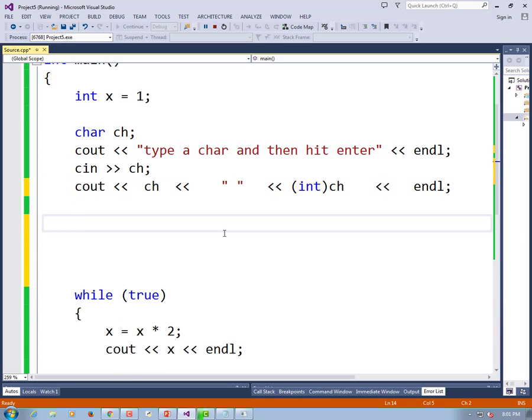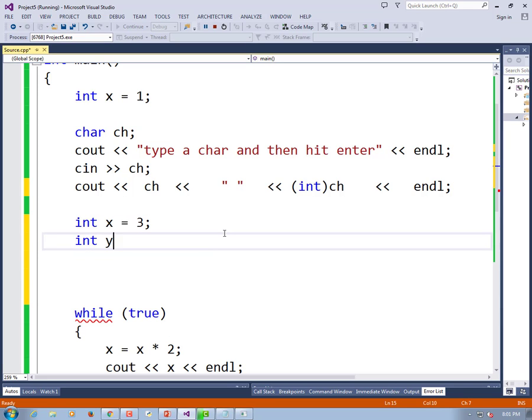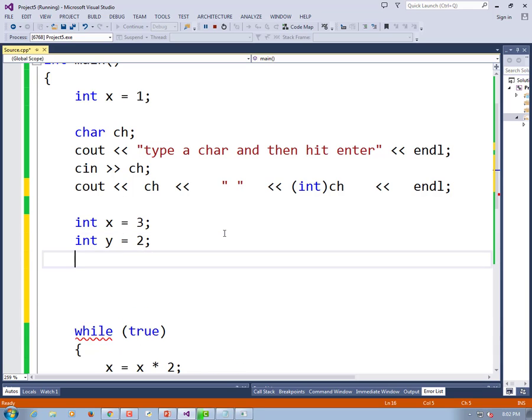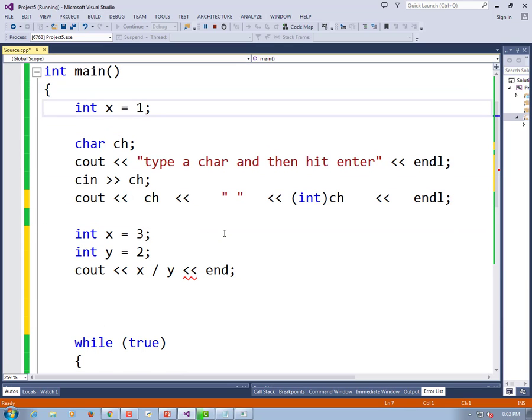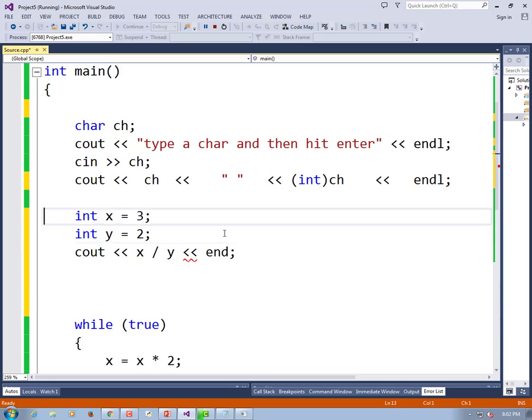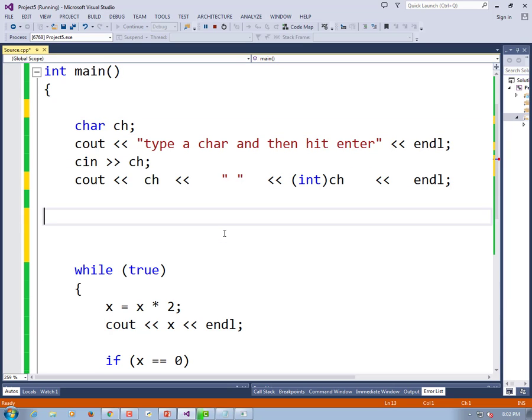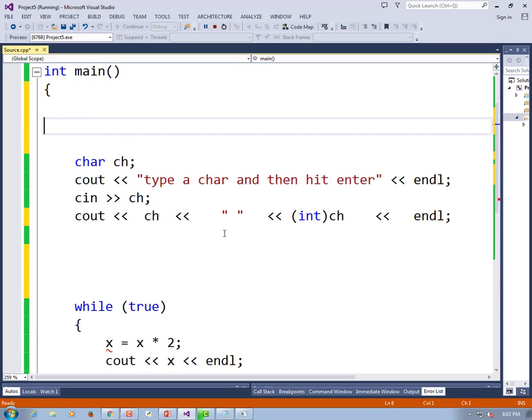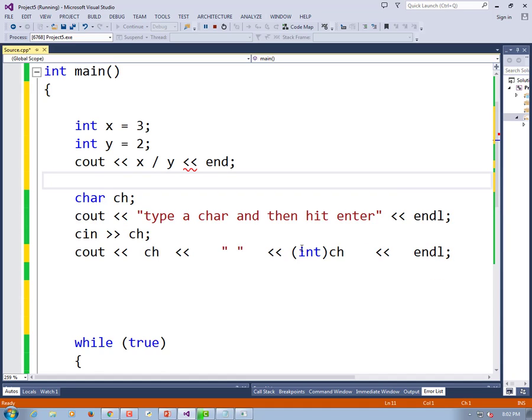Okay, so int x is equal to 3, int y is equal to 2. cout, if we just do x divided by y, I'm going to put this stuff above our current code so that we can just close the window after it runs.